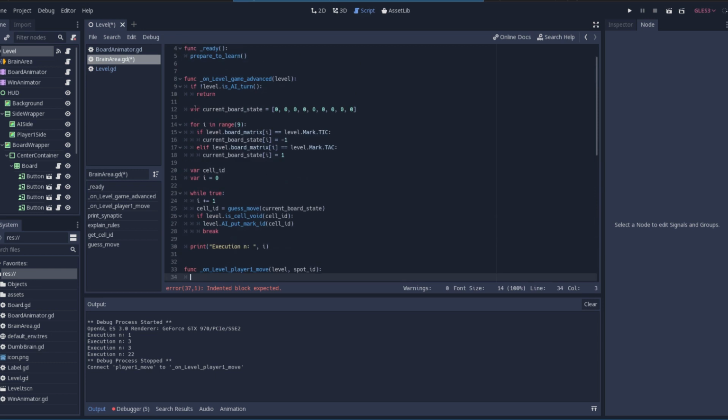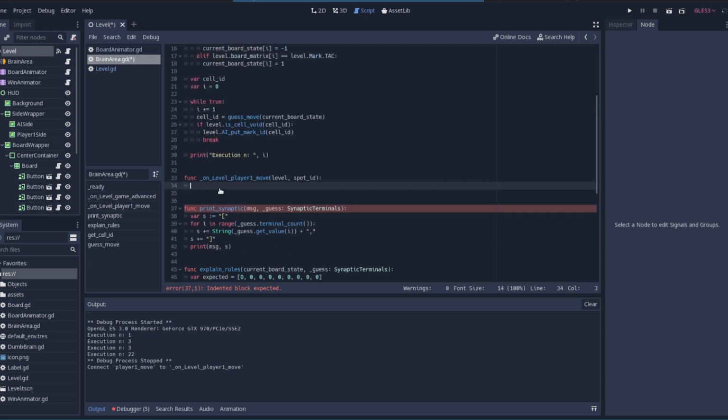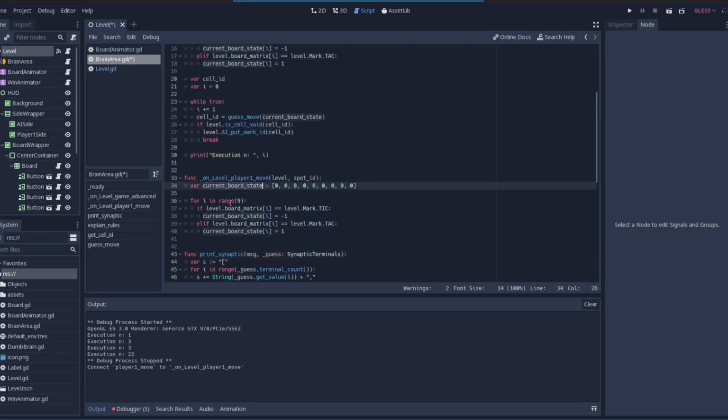One thing that I want to do is to copy this code, because I need to store the current board state and also the cell ID where the player put a mark. So cell ID, let me rename this one because it's better.